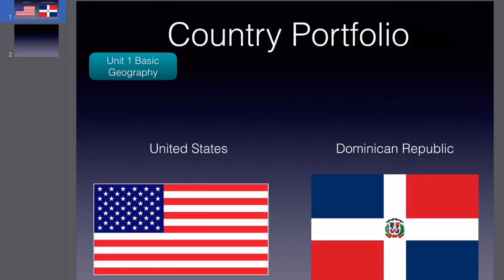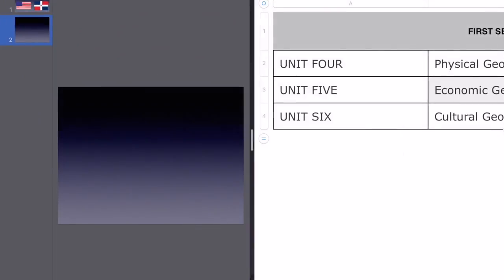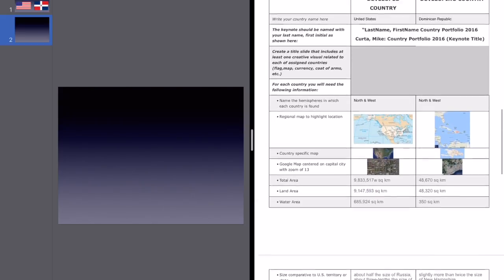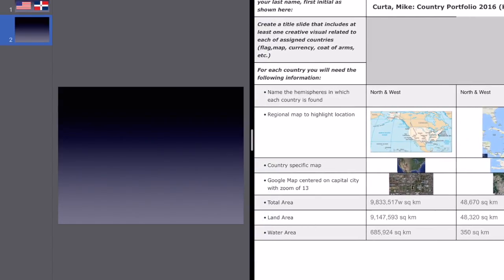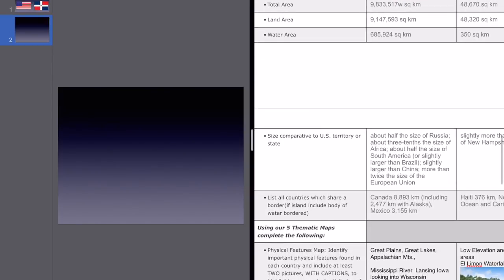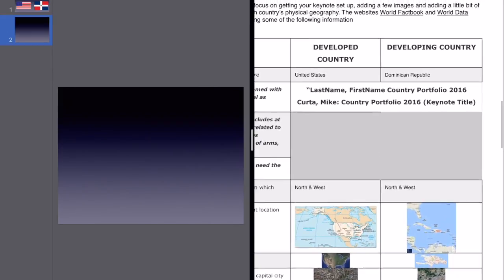So on the second screen, if this is where I'm going to start adding my information from Unit 1, I'm going to split the screen again, and I'm just going to call up our directions, and you'll see that we've got the hemispheres and just basic information, the land area, water area, just some things to help the user, the viewer of my keynote, understand a little bit more about the United States and about the Dominican Republic.